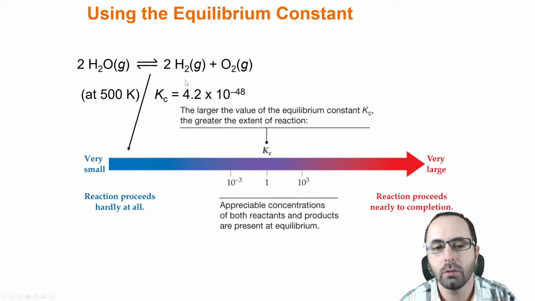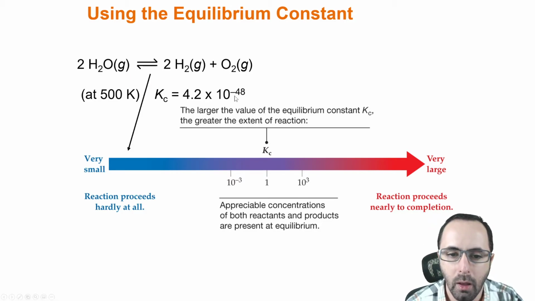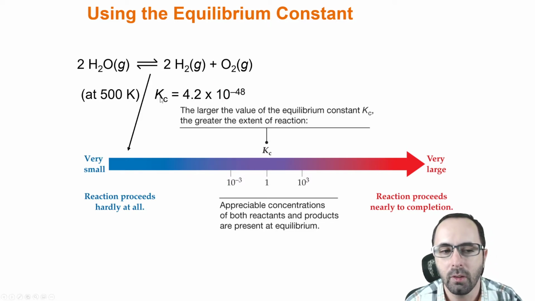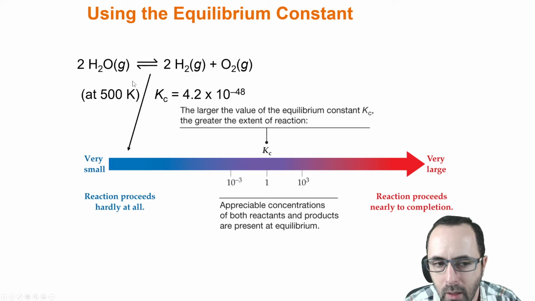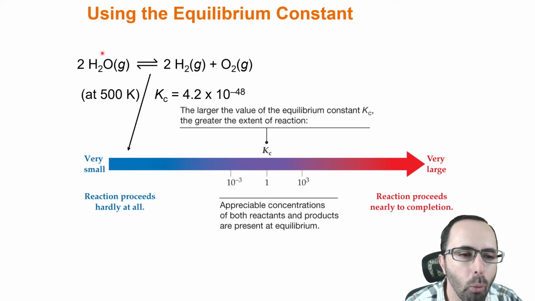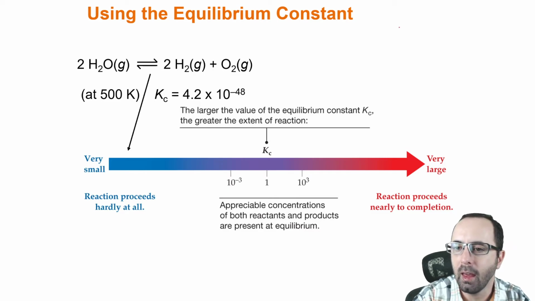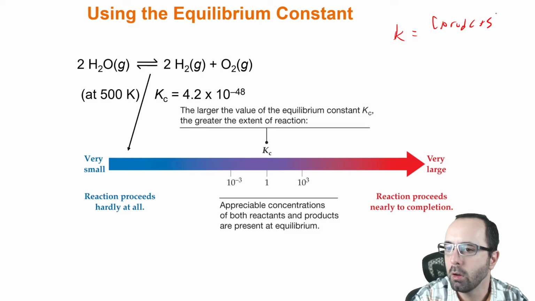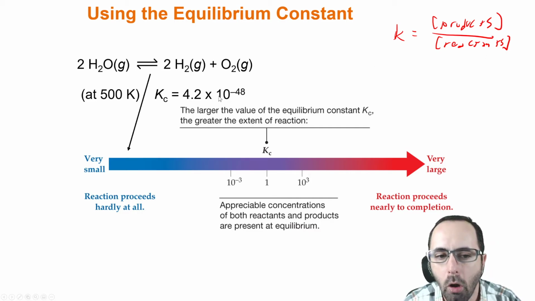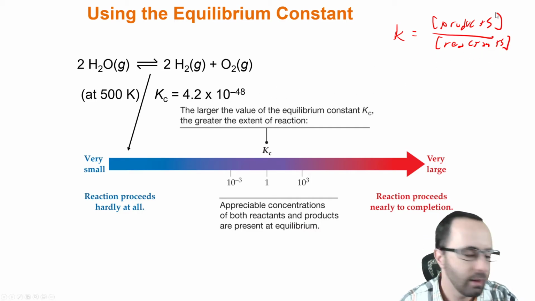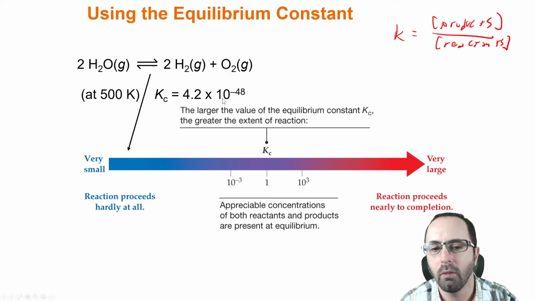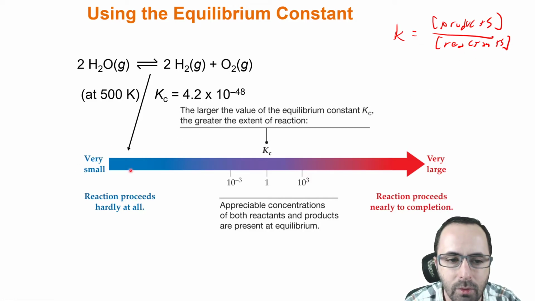However, pushing this reaction forward is extremely difficult. The equilibrium constant is so tiny. What this tells you is if you just have a pile of water sitting there, it's going to be almost all water, right? Because remember, the K is, very roughly speaking, products over reactants. So a very small K means you've got a lot of reactants and not a lot of products. In this case, K is so small, you have very, very little products and a whole lot of reactants.